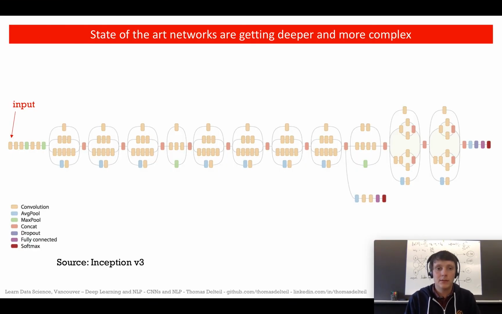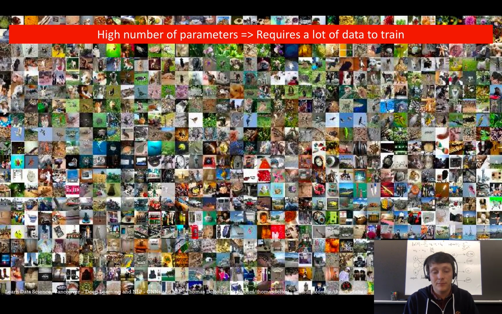Okay, so these were very simple networks, with a few convolutions and a couple of fully connected layers. But the state of the art now is much more complex. For example, Inception v3, I'm not going to go into detail, but you have a lot of different types of convolutions. You have new layers like batch normalization. You even have in this one an auxiliary classifier that's going to help bootstrap the network. There are a lot of advances that make it possible to have deeper and more complex networks, to be able to achieve higher and higher precision and accuracy. Deep networks mean lots of layers, which means lots of parameters, so you need a lot of data to train a deep neural network effectively.